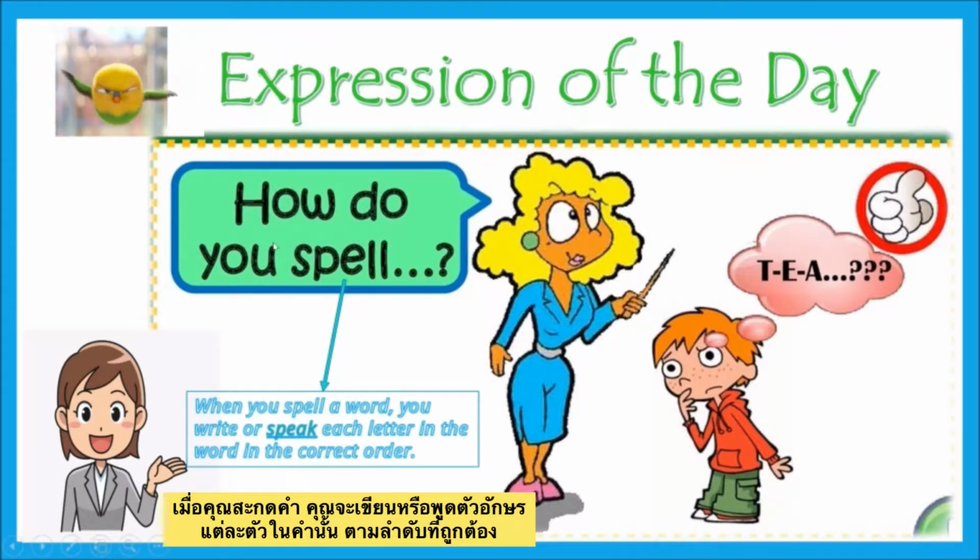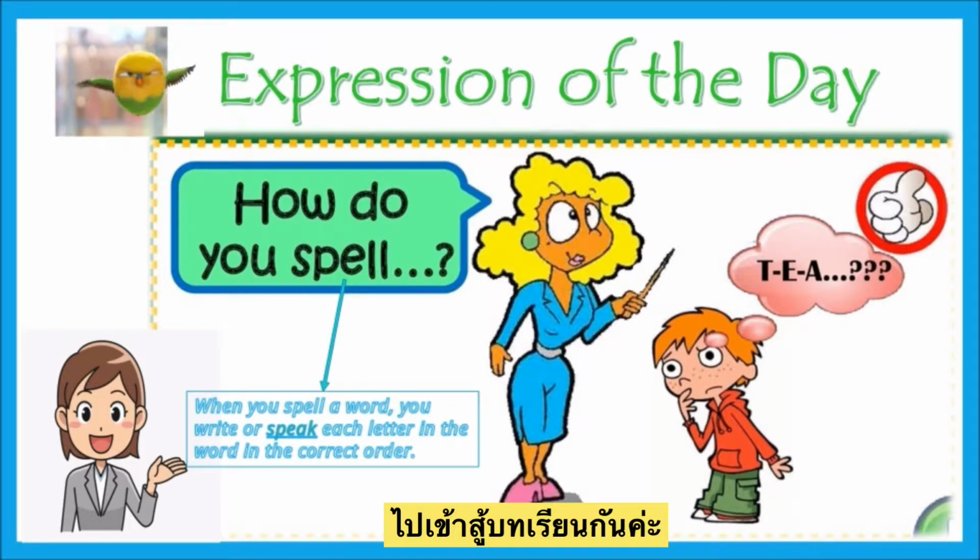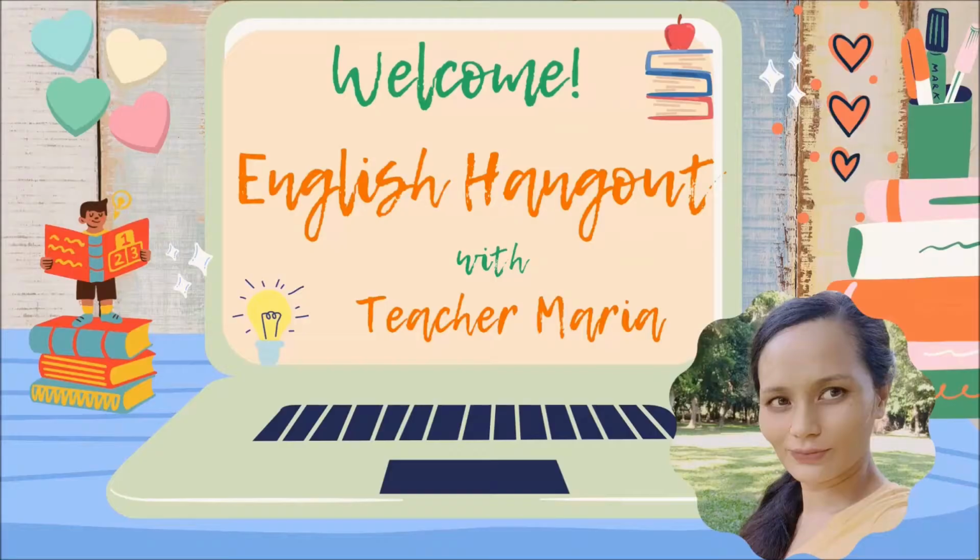So, you will use the expression, how do you spell, if you don't know how to spell a certain word. I hope you will use this expression from time to time. If you don't know how to spell a word, don't be shy to ask the teacher or someone who knows how to spell it. Okay, so we'll go now to our lesson.